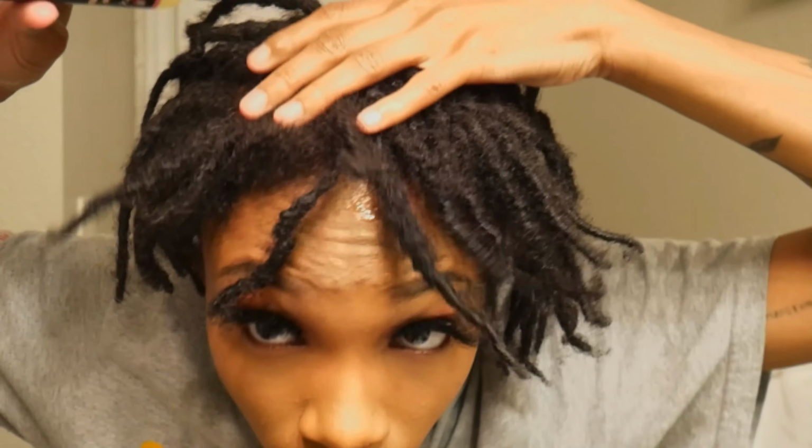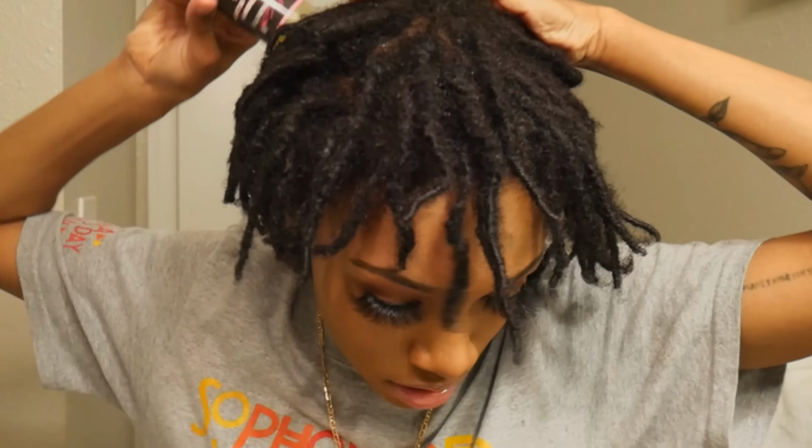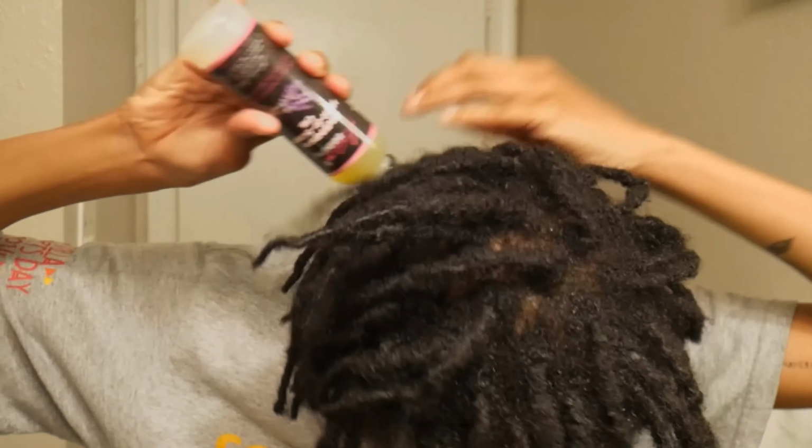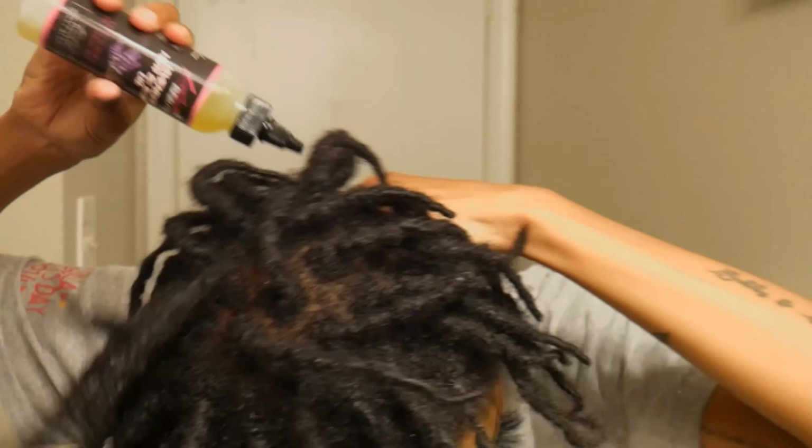I do it along my roots, and then I take some of what's on my hair from doing this and pull it to my locks as well. I'm going to start with my roots first and just oil that up. It ain't hard. Just oil that baby up. Look at that. And my hair already feels amazing.